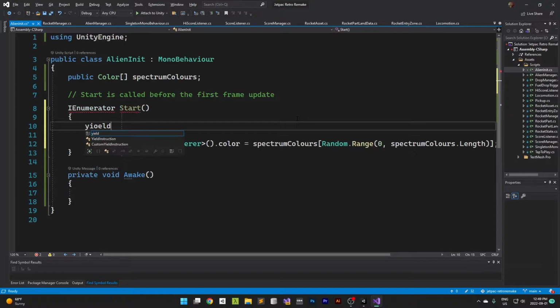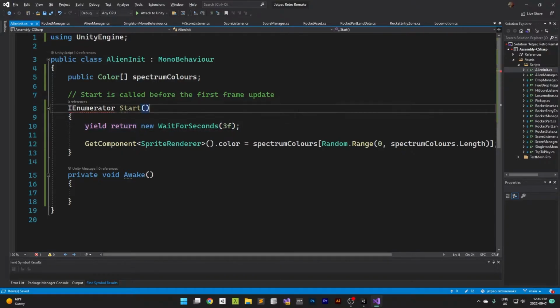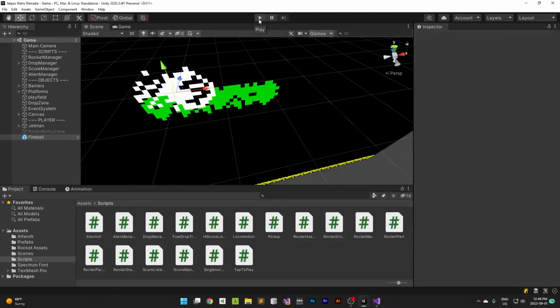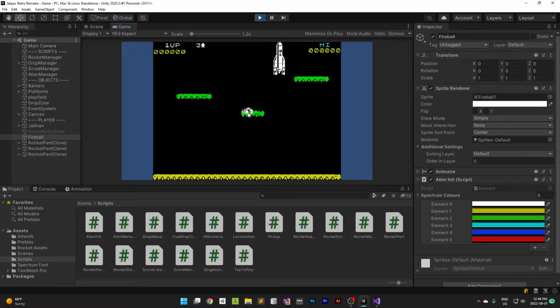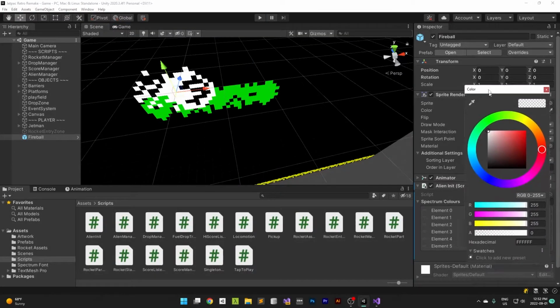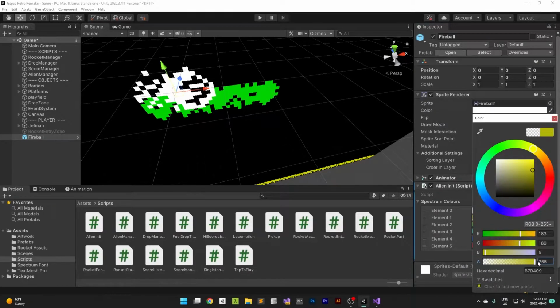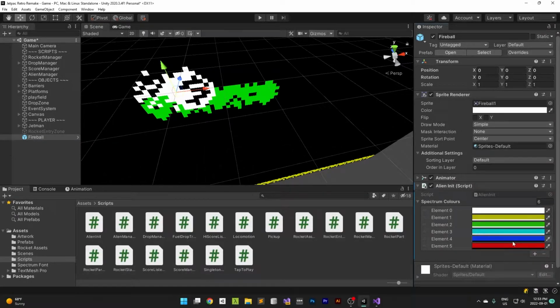I'm going to try something here. Yield. Here. Shows it as white, and then it sets the color and immediately disappears. All of these are alpha zero. I don't know why I didn't notice it, but they're all alpha zero. So let that be a lesson to you. Why would it default to alpha zero? I guess it's defaulting to zeros. But that's quite annoying.